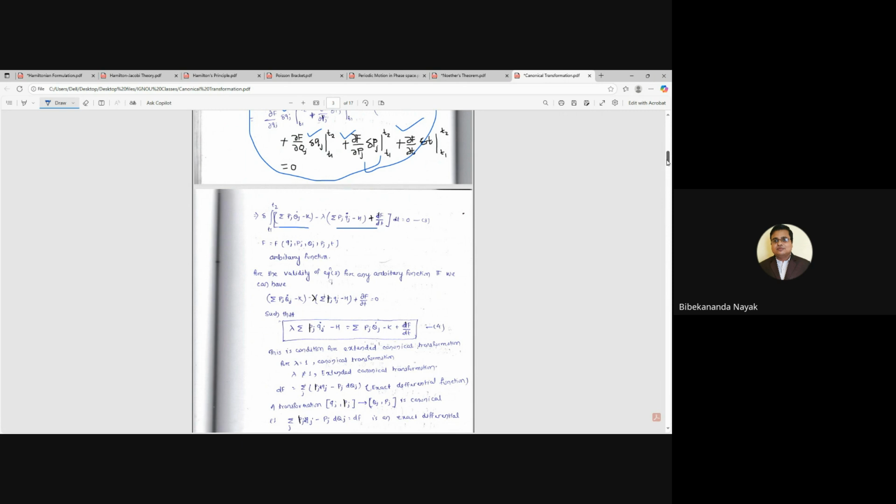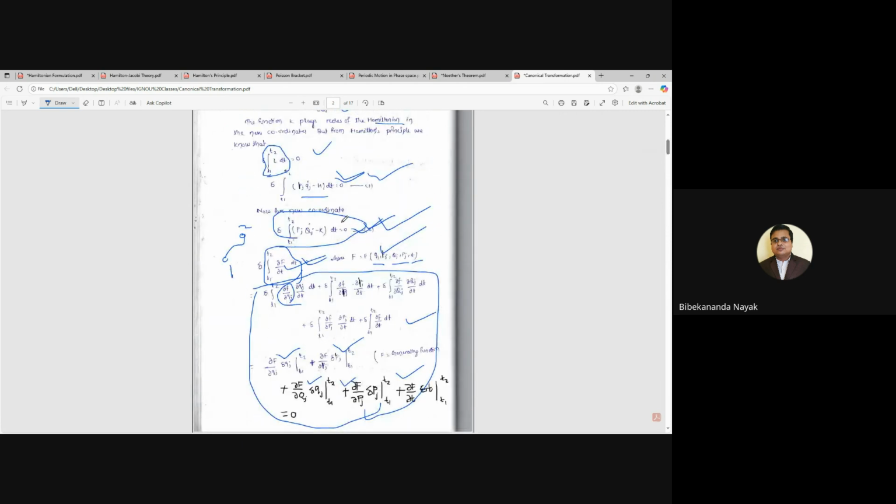Isn't it? Can we add three zeros? If we add three zeros, it will be 0. If I multiply lambda here, lambda into 0 is equal to 0. Okay, no problem. So from this equation, you can say it is arbitrary integration. This value 0 means this bracketed term must vanish always. So Pj Qj dot minus K minus lambda Pj Qj dot plus dA by dt is 0. So lambda plays an important role. So from this you can say lambda Pj Qj dot minus K is this.